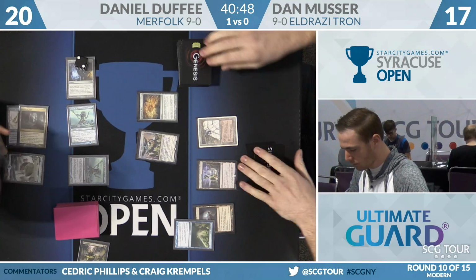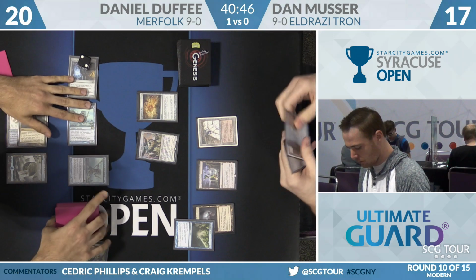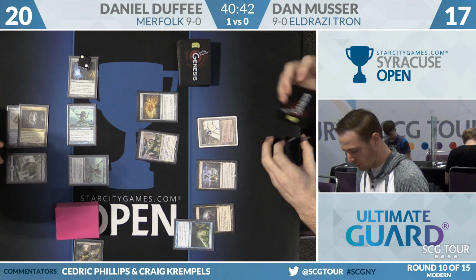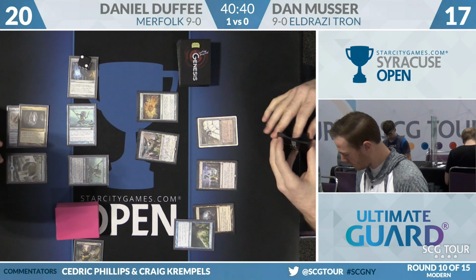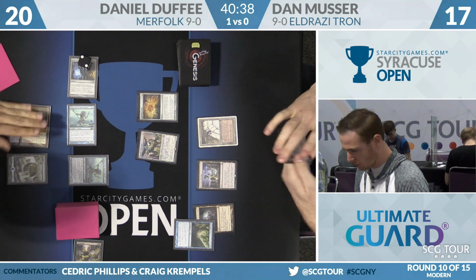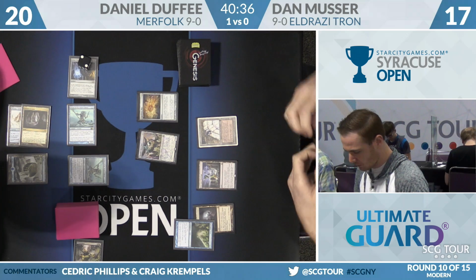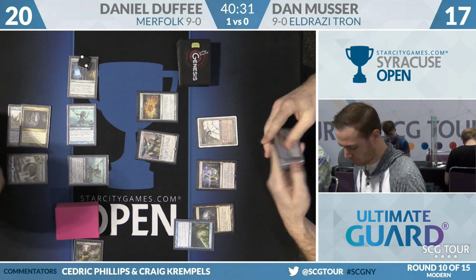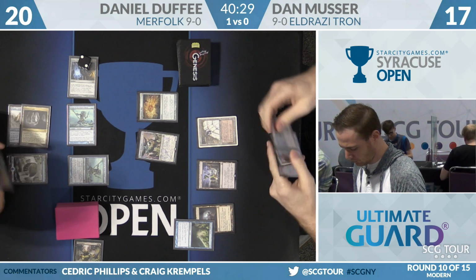Time to untap here for Dan. He'll draw. He's got Ghost Quarter in hand already. Curious to see if he wants to go that route. Reality Smasher is not an option at this stage. Well, Ghost Quartering his land opens him up to blocking. But if Daniel deploys 2 Lords next turn, all these Merfolk are too big.